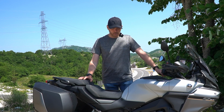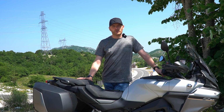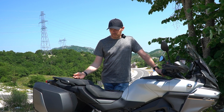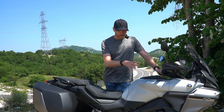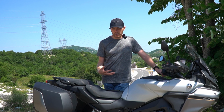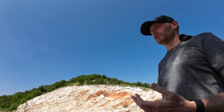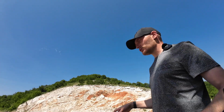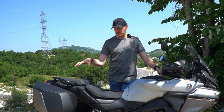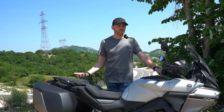For instance, if I'm only riding in the city, if I'm getting the GT version, I need to spend quite a bit of money to put the top box here, maybe buy some other things which I actually need in town. It's going to be more reasonable to start with the base version, because that's where you get the minimum of what you need, and if you need more, you can spend a little money on other things which you're going to use, but you don't overpay for the things you don't use.